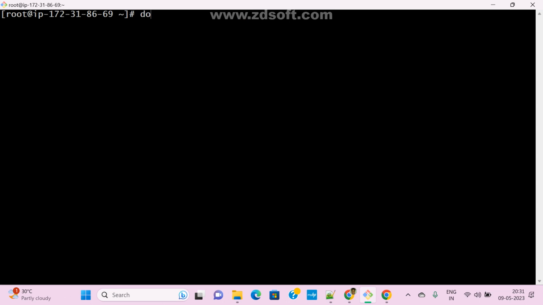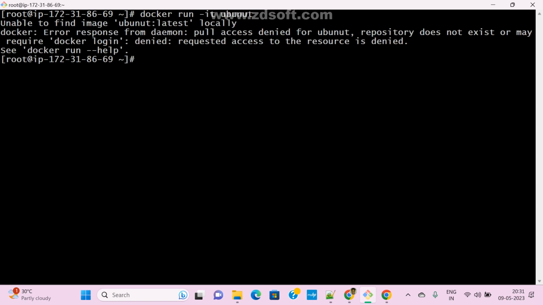Interviews also ask this question: how to delete only stopped containers? So docker run -it ubuntu. Okay. Now exit.